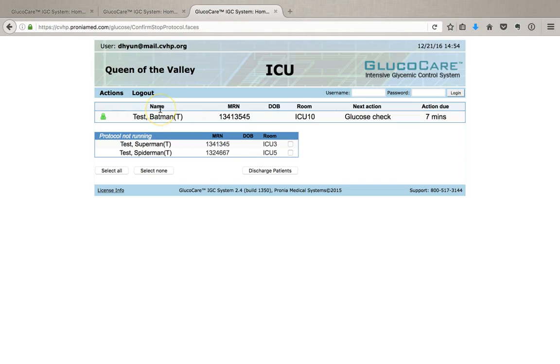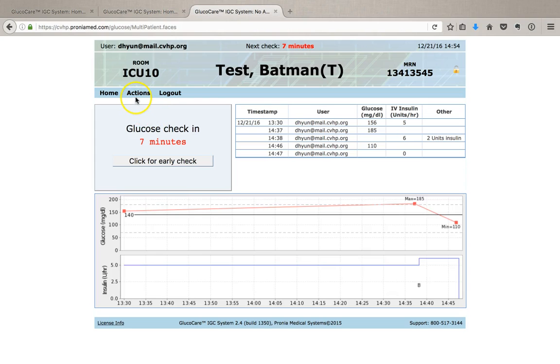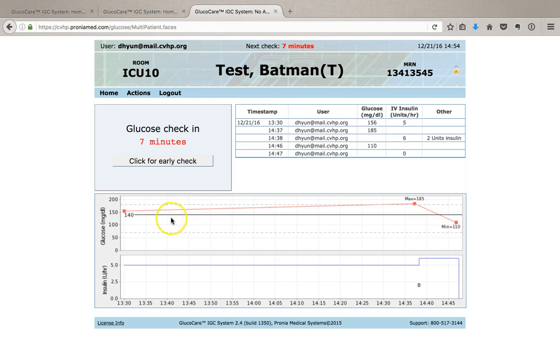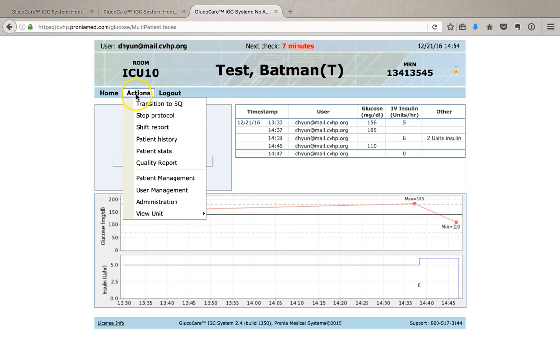So now I want to show you just another tab. There's also a way we can convert patients from IV to sub-Q who are on an insulin drip. The problem is they need to be stable on an insulin drip for some period of time. So we don't have enough time here for us to show you what that would look like.